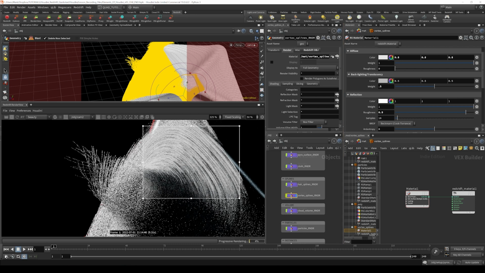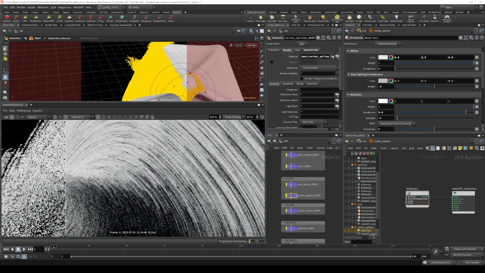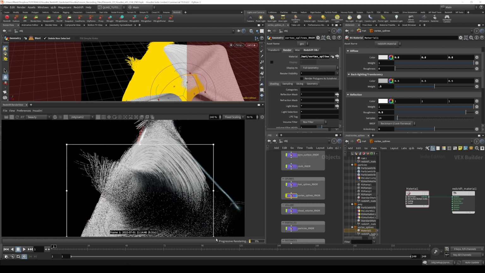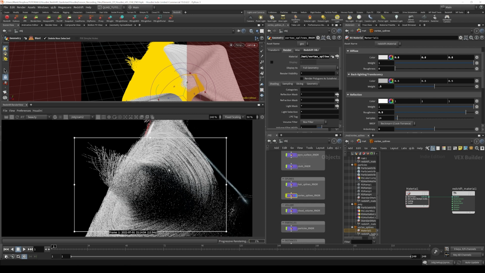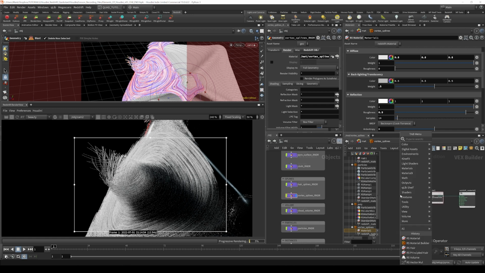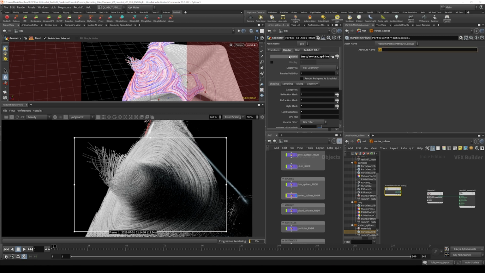And then what I wanted to do was actually start to use those attributes to kind of drive some emission on these. From our example project, we had done these sort of illuminated spirals hidden inside of here. So let's go get that curve U attribute that we were just visualizing before. I'm going to throw down a particle attribute lookup, or a point attribute, sorry, our point attribute, like so. And then we're gonna put in curve view.